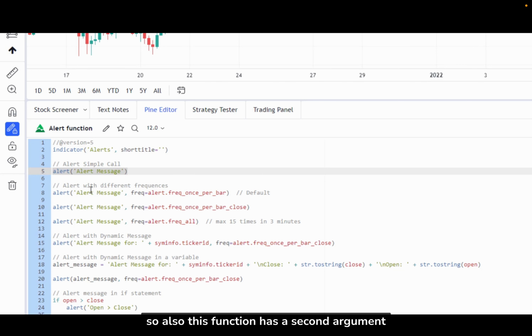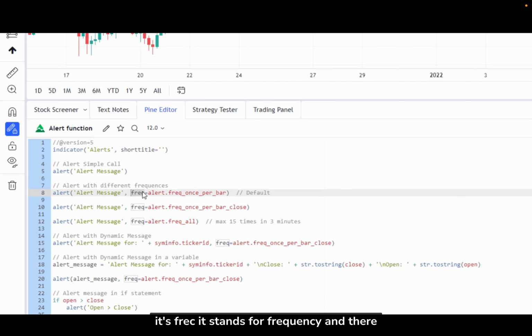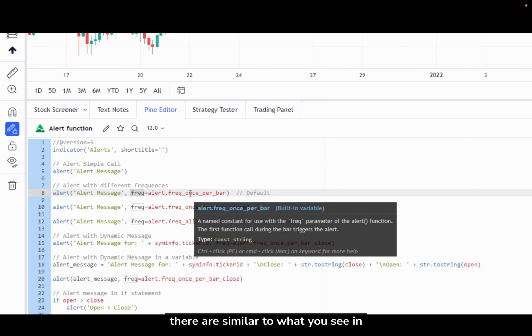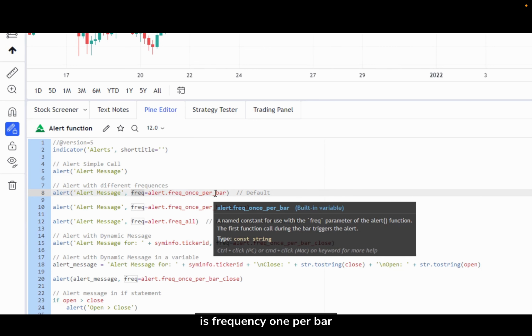This function also has a second argument. It's freq. It stands for frequency, and there are 3 frequencies available. They're similar to the frequencies you see when you create your alert condition alerts. The default one is alert.freq_once_per_bar.